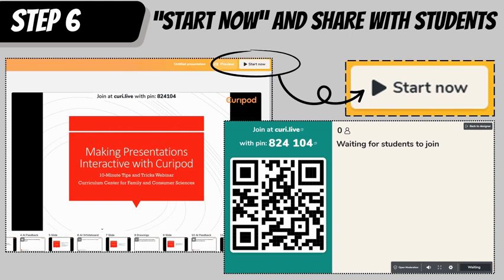So once you have your presentation and activities set up like you want, click Start Now. This will present the QR code and PIN for students to join at curi.live. Students can join using a code, no login needed. They'll respond live on their devices and you'll see their answers instantly, which helps you gauge understanding and adjust on the fly. Settings can also be adjusted for requirements of real student names, or Curipod can also make up fun names for each participant.